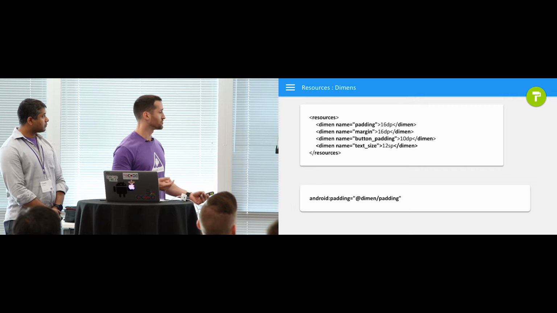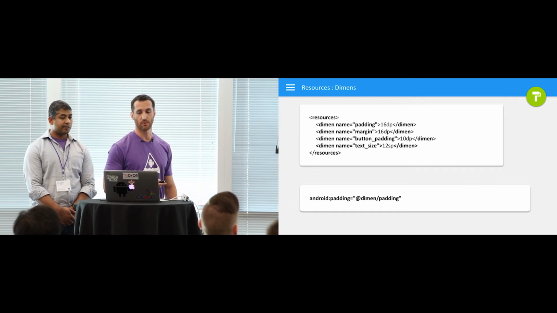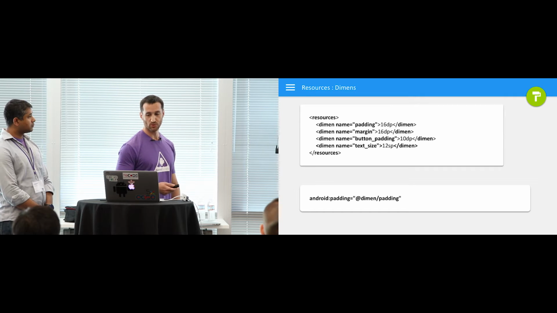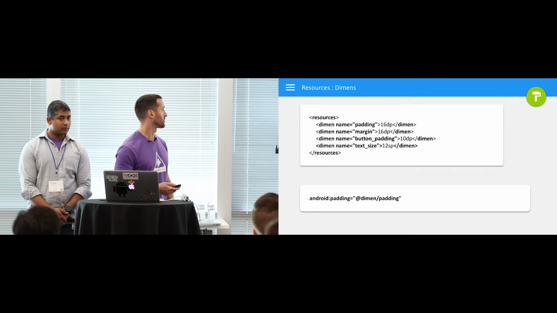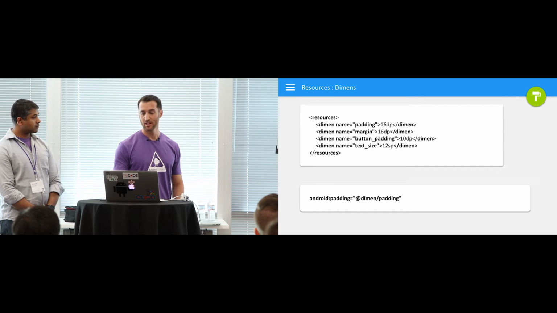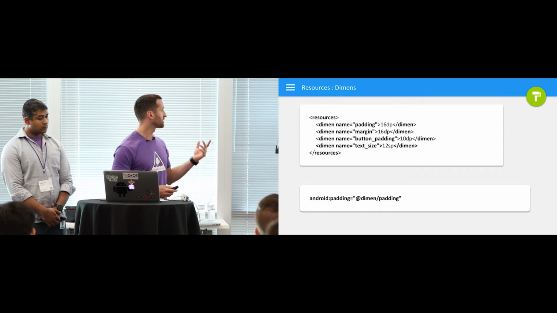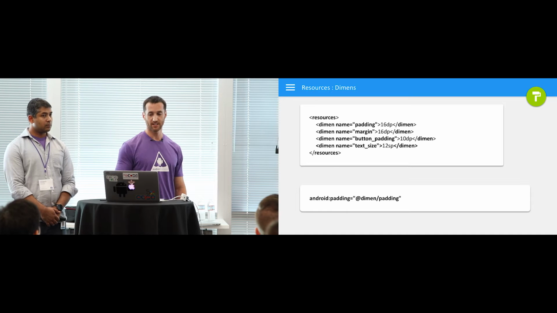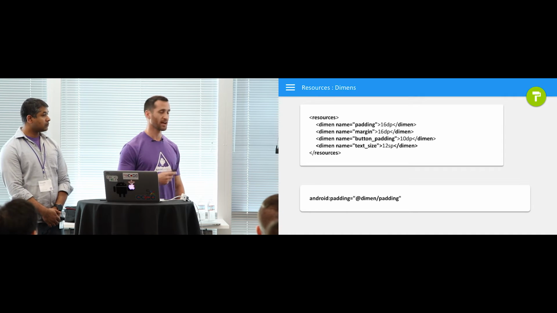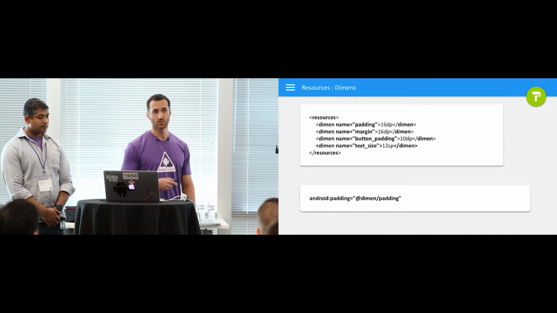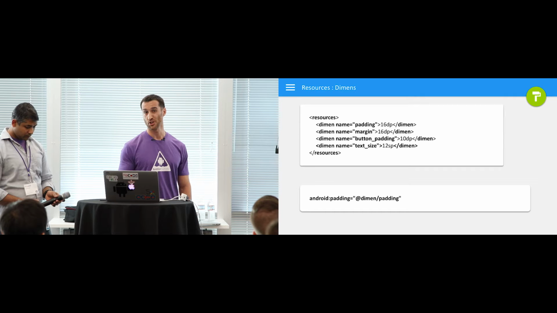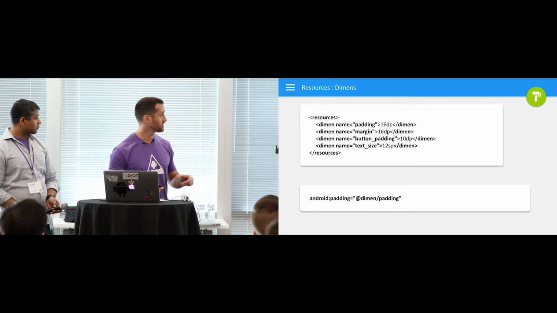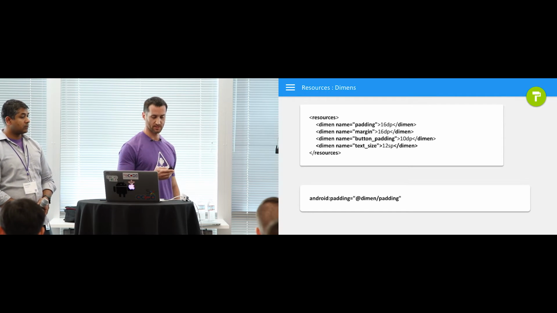This is the preferred method because you don't know what device the user is going to have, so it stays in ratio no matter what, which is helpful. Interestingly enough, you can set DP as DIP, which is kind of old school, but I guess best practice now is just to denote it as DP. SP is exactly the same thing, but you always want to set it on text values, like text size. The reason is that while it will also stay in ratio based on density, it will also take into account the user's preferences on font size. So in Android, you can set font to small, normal, large, extra large, huge, I think is the last one. And if you set it to SP, it will stay in ratio to that as well, which is important for the end user. Again, padding, for instance, @dimen/padding.